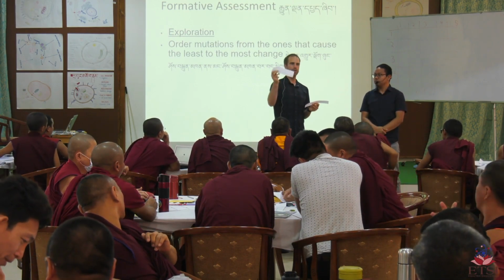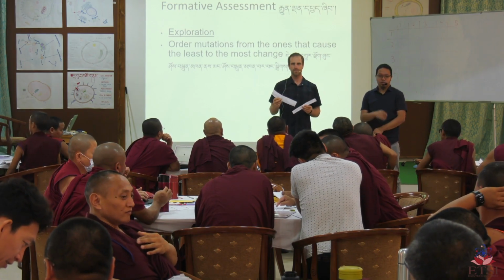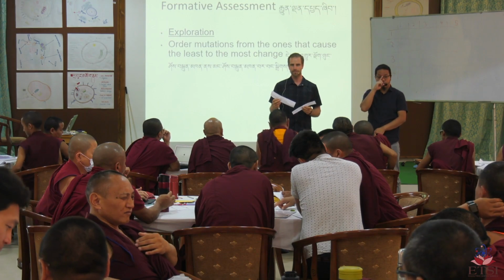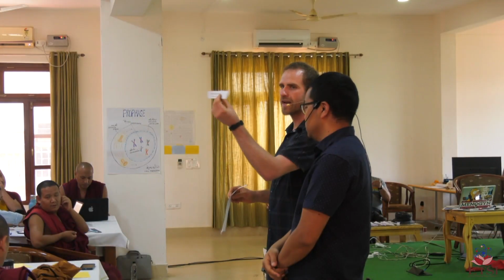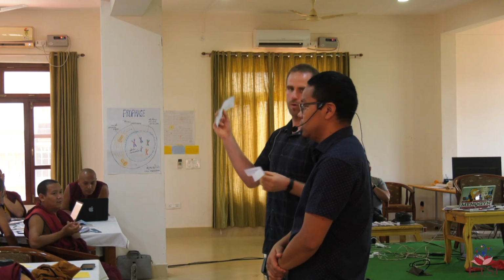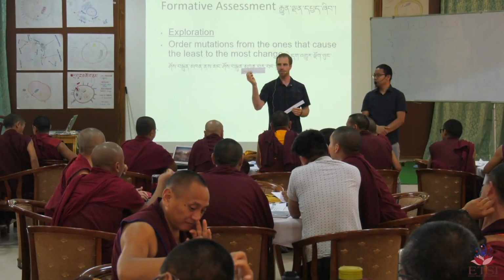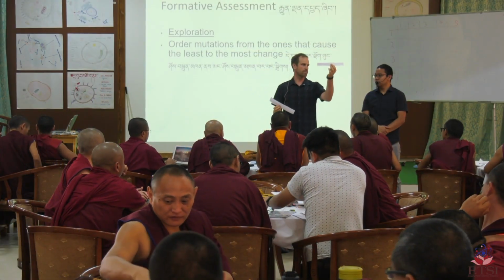One of them has an arrow above it, and the other does not have an arrow above it. The one that does not have the arrow is the original. Look closely at the one that has the arrow above it, and you will be able to notice the change when you compare it to the original.